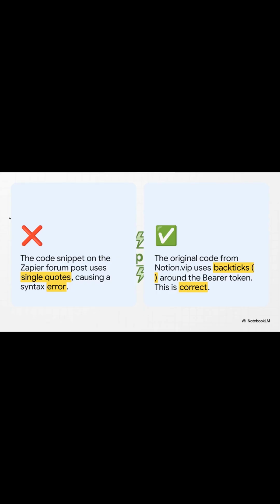You have almost certainly run into the single most common issue that catches people out. Okay, pay very, very close attention to this slide. It's a tiny detail, but it is absolutely critical. The code snippet requires backticks. You know, that slanted character usually near the top left of your keyboard. Not the standard single quotes. The code that got shared in the Zapier community forum accidentally used single quotes. As the community figured out, just swapping them for the correct backticks makes all the difference.